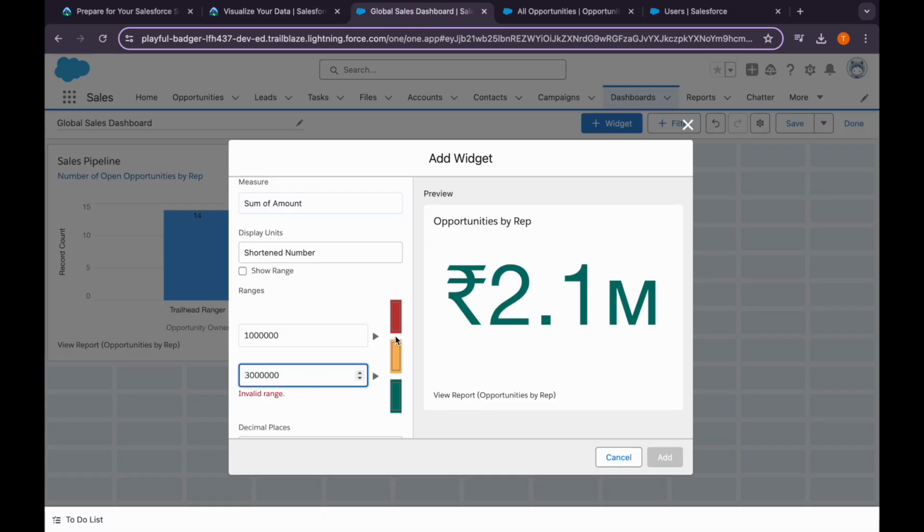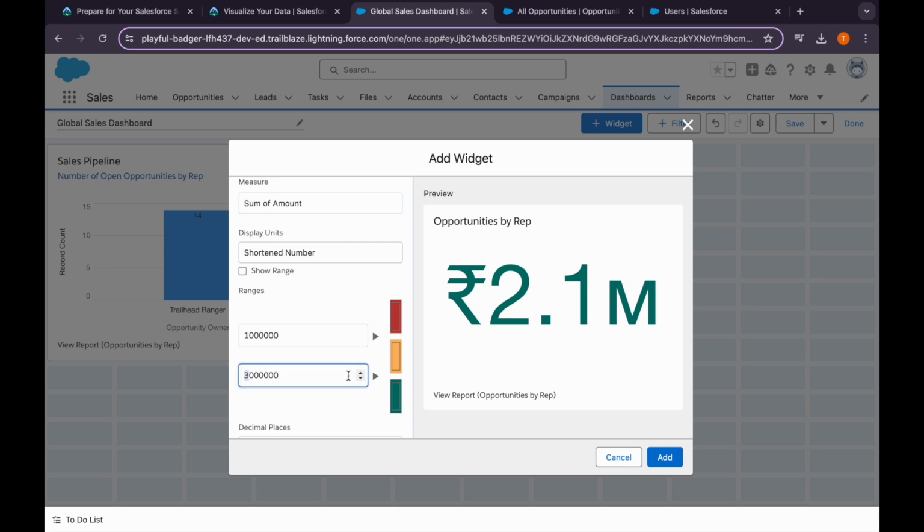So it's a range they have set for displaying in this color. Currently our value lies in this number. So suppose if I reduce it to 2, then also it will be lying here only. So instead of here I will do this. Okay, so now it's lying in the green range.